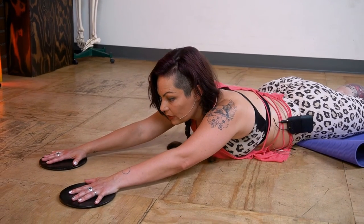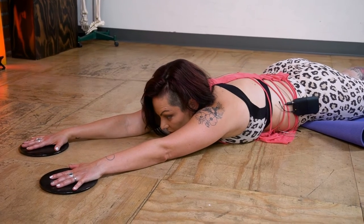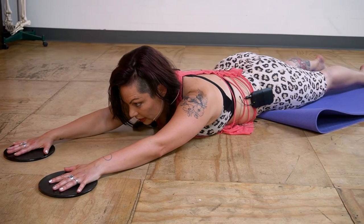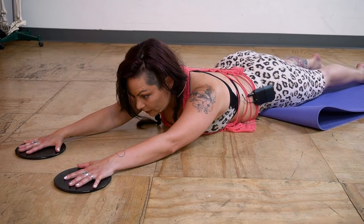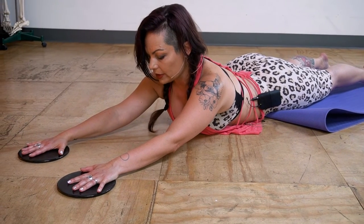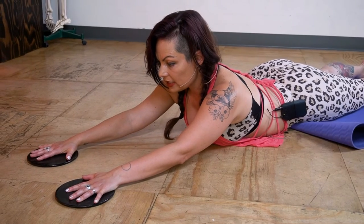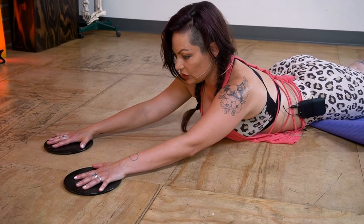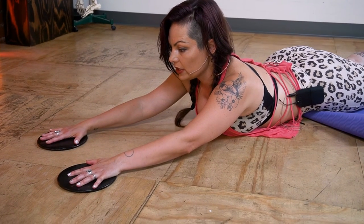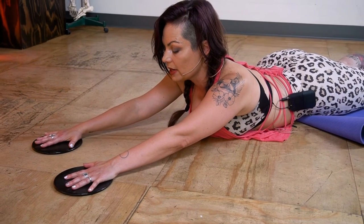Let's try that again. So I'm going to slide the chest back, drop my armpits back down to the floor to my starting position. And stage one, I bring my scapula down. Stage two, I slide my sternum forward. I slide my ribs forward, reaching my ribs towards my hands, lifting my sternum up towards my chin. So I'm trying to get only my upper back to bend. I can even tuck my pelvis under and lift my belly button up away from the floor here to put more of the bend into my upper back.